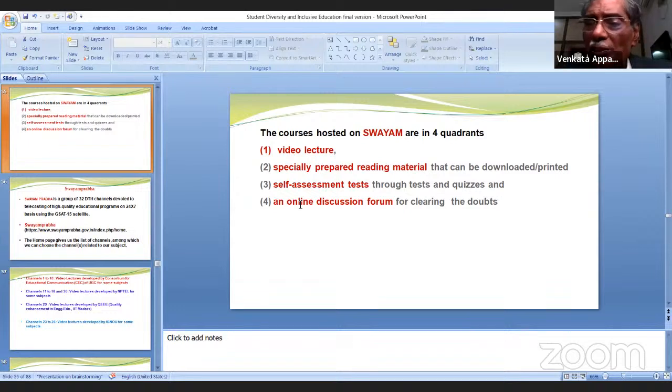You are teaching, and they are also learning by registering in the SWAYAM course. Especially for some of the difficult courses, it is advisable to ask the students to have the advantage of using another resource, that is the SWAYAM course.